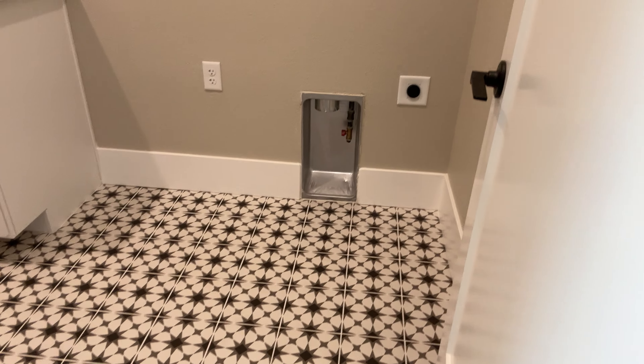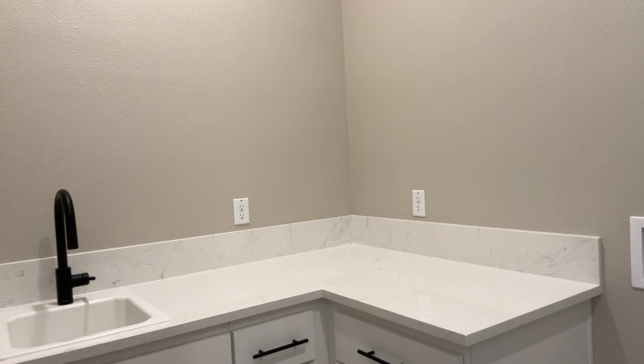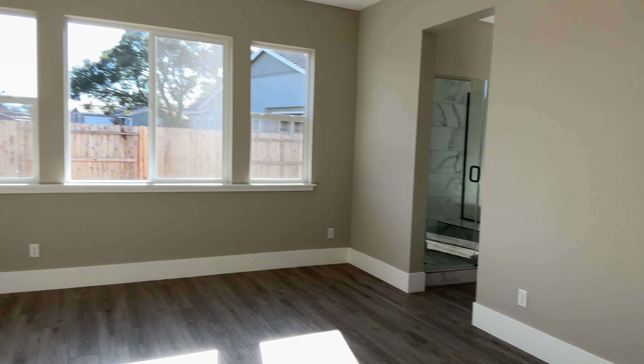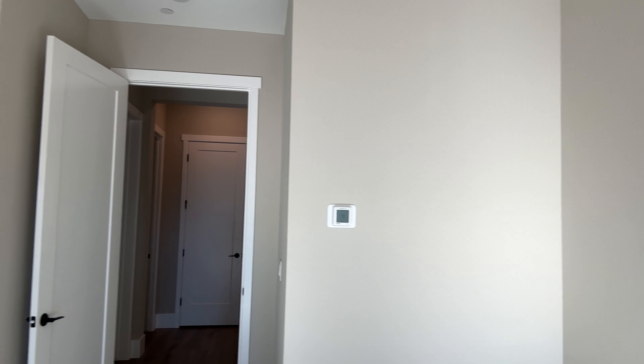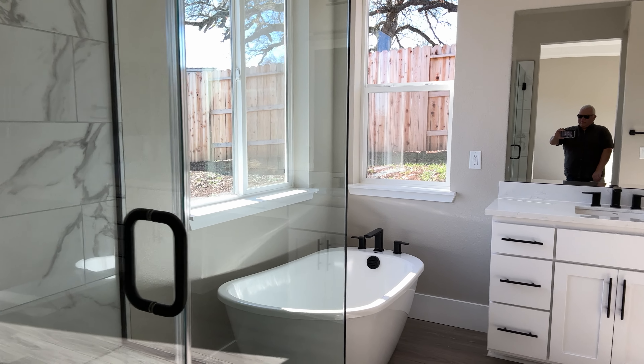They did a kind of starburst tile. Here you have the option of gas or electric. And then the primary suite is here. This one's nice and bright. You've got your tall ceilings, set up for a TV on the wall. You have your own controlled thermostat in the primary suite. We've got your tub over here, freestanding. And then your shower with a seat, water closet, and then walk-in closet here. Nice space.